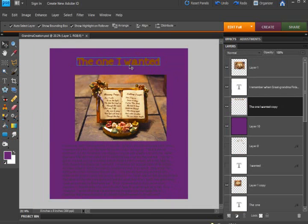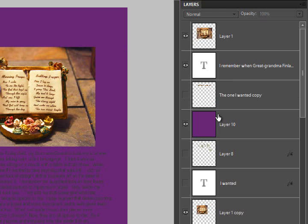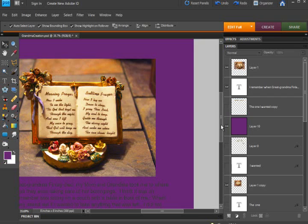And I actually had put this directly over this. You'll remember I moved it. Okay, now we're going to turn this off, just so that we can see what's happening. And I'm going to go to my background layer. Now in this case I'm just using a solid color because it makes it really easy for you to see what is going to be happening.